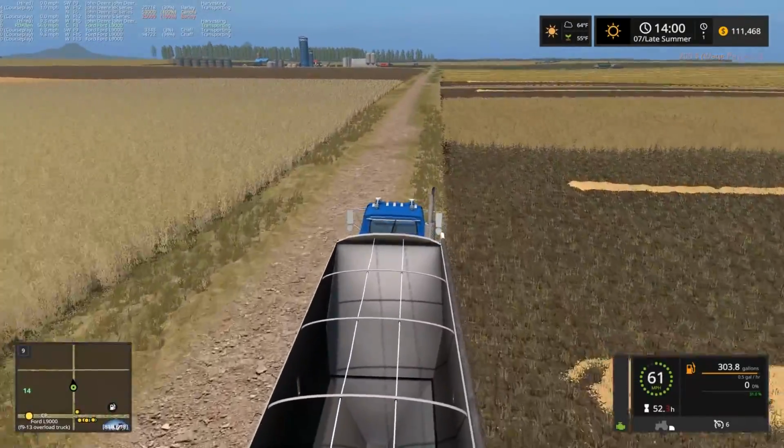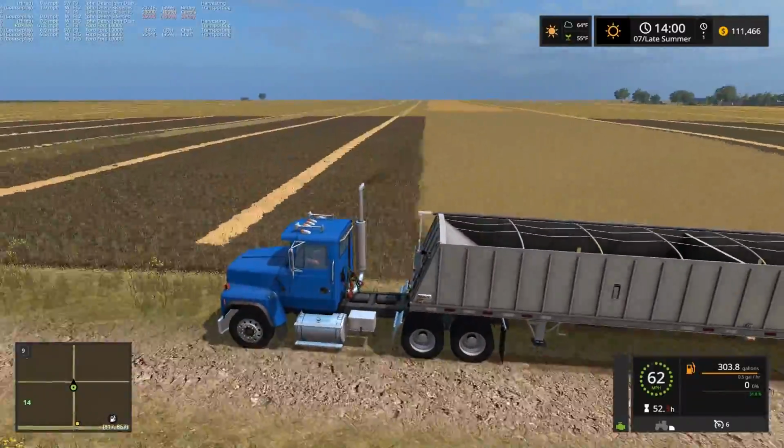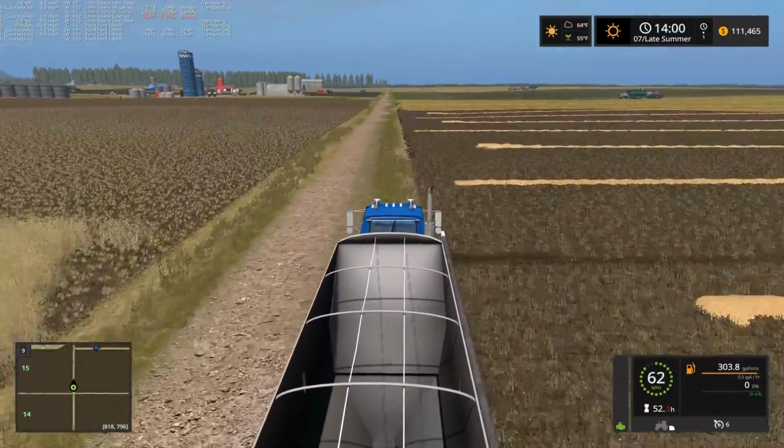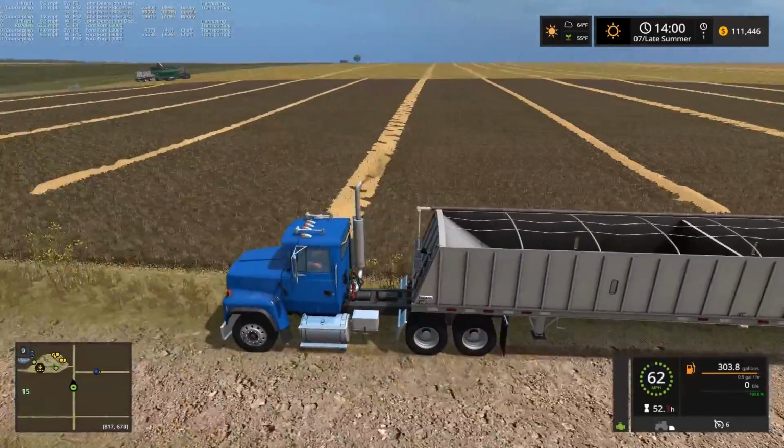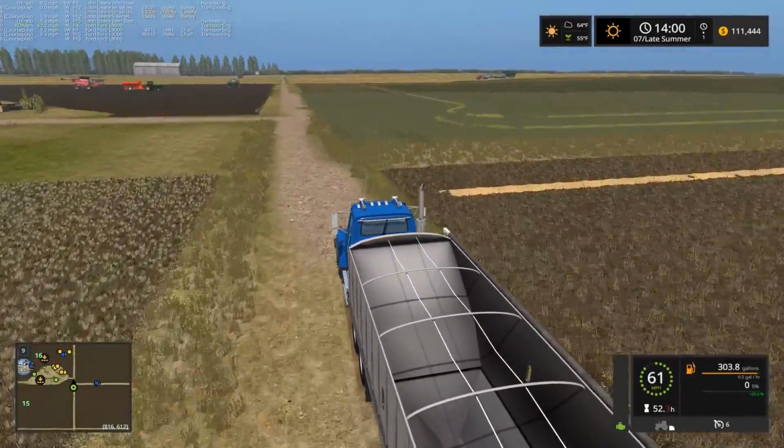We should have more than enough canola. We actually made a really good dent in the canola here. We don't have a whole lot of canola left. We harvested the majority of it. Again, there's missing bits and pieces here that the hired worker didn't do.